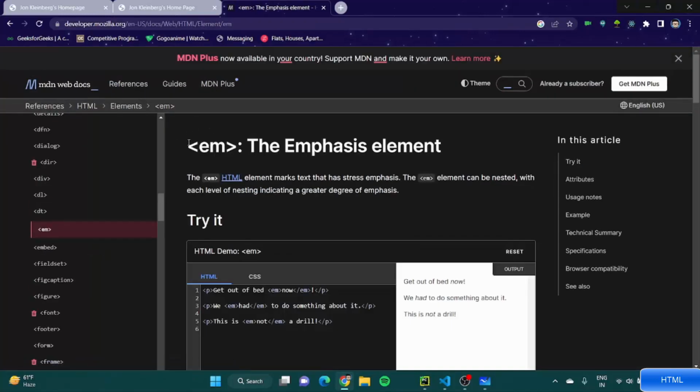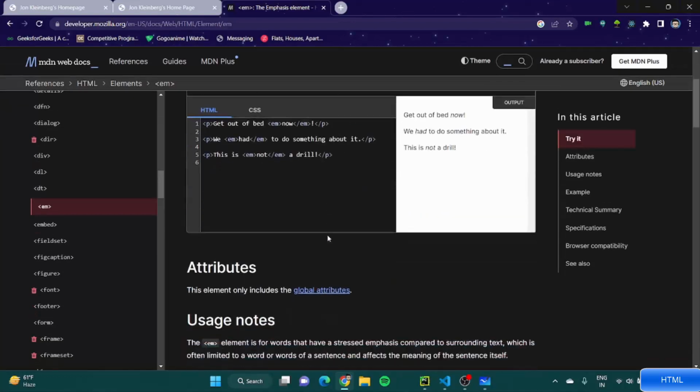Let's open this. We can see it is EM, the emphasis element. It basically marks text that has stress emphasis. The EM element can be nested, with each level of nesting indicating a greater degree of emphasis.